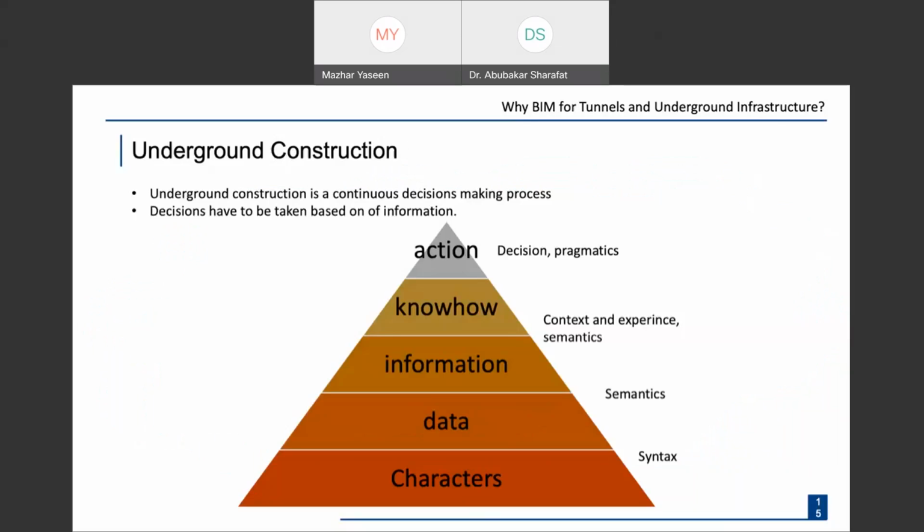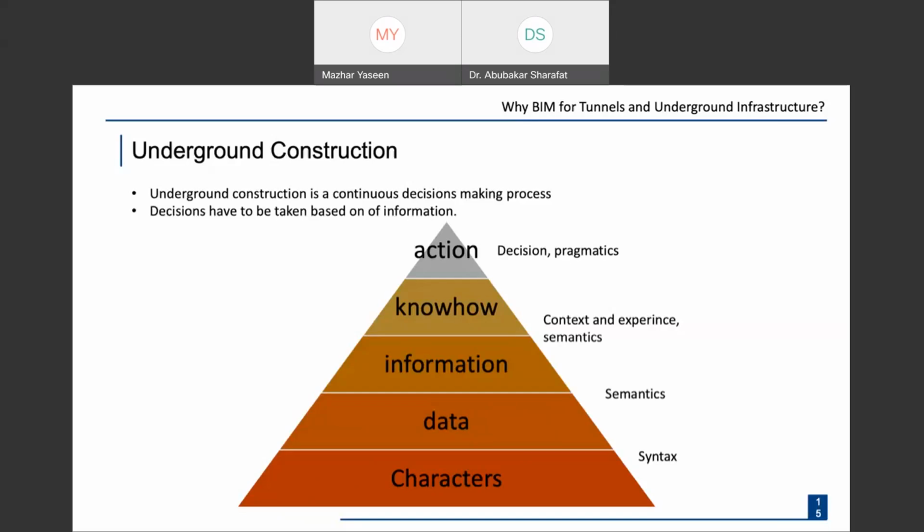So when you talk about underground construction, it's a continuous decision-making process. It's not like you design a project, and that's it, and there will be minimal changes. Maybe there was an underground fault, or an underground environment you were unable to detect from above ground. Sometimes your tunnels are 500 to 600 meters deep. You are unable to assess the condition by drilling only boreholes, and there are limitations, as it's almost impossible to drill a borehole 500 to 600 meters deep during the feasibility stage.